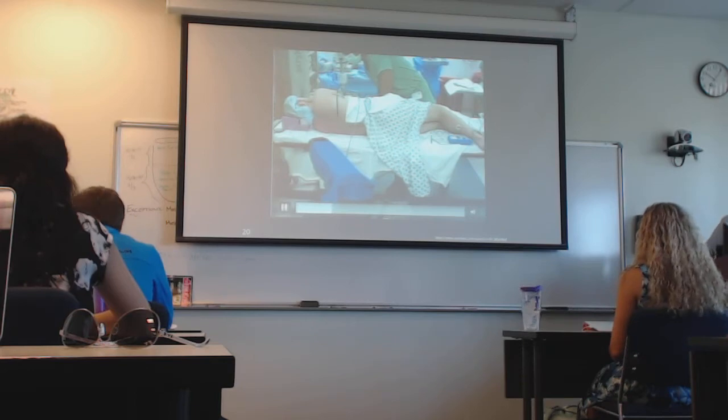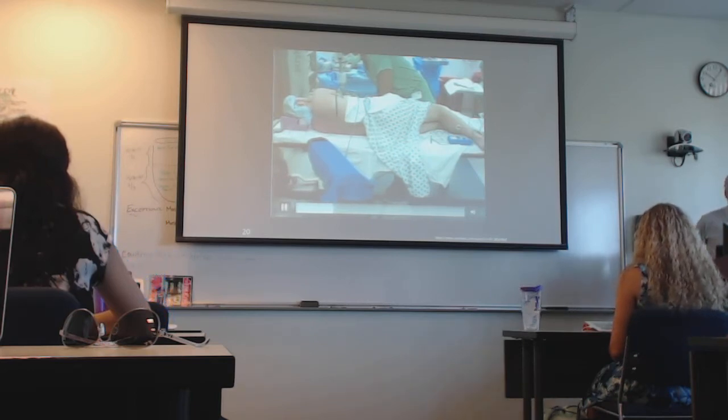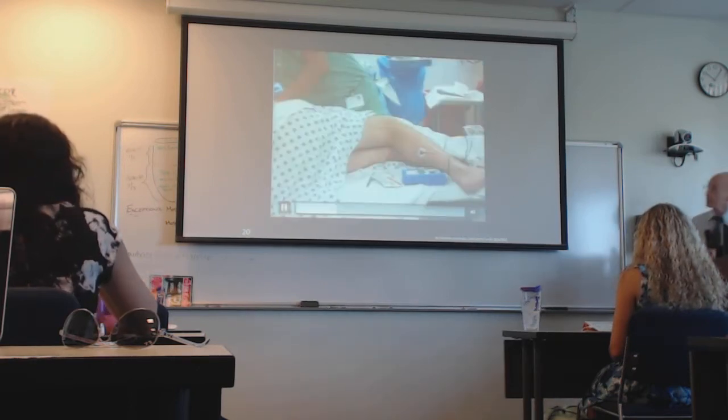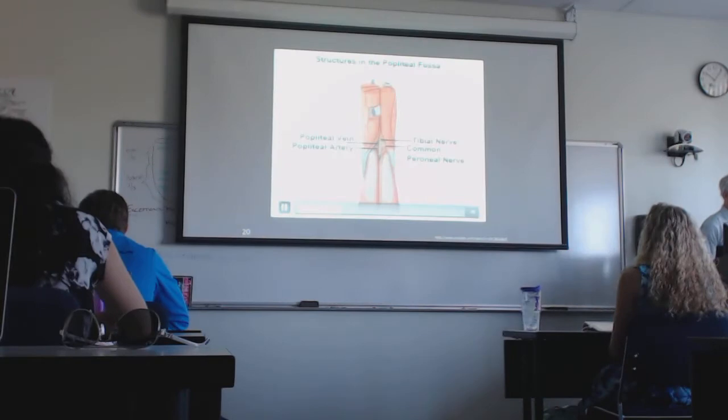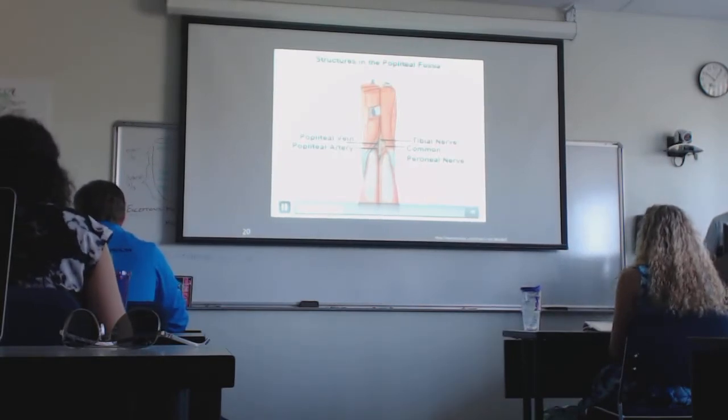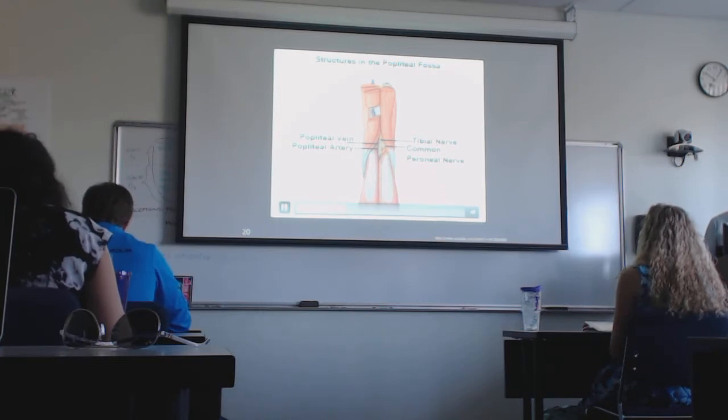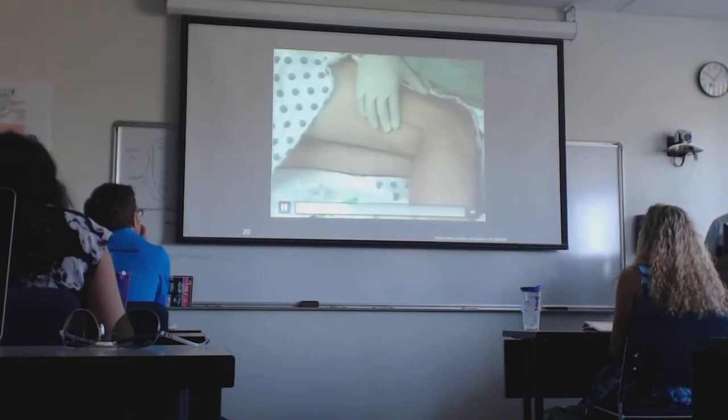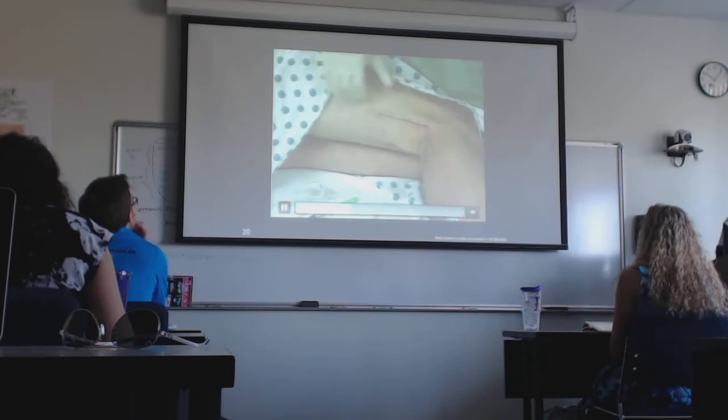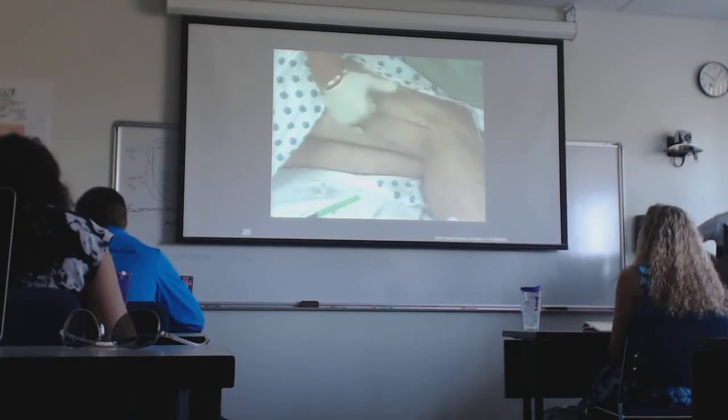The electrode should be placed on the patient's leg to complete the electrical circuit. Ensure that the posterior surface of the patient's leg is well exposed. Both the tibial nerve and common peroneal nerve can be accessed from the popliteal fossa. Identify the landmarks of the fossa. Mark the popliteal crease. Palpate and mark the borders of the popliteal triangle. Flex the knee to mark the biceps femoris tendon laterally and the semimembranosus and semitendinosus tendons medially.